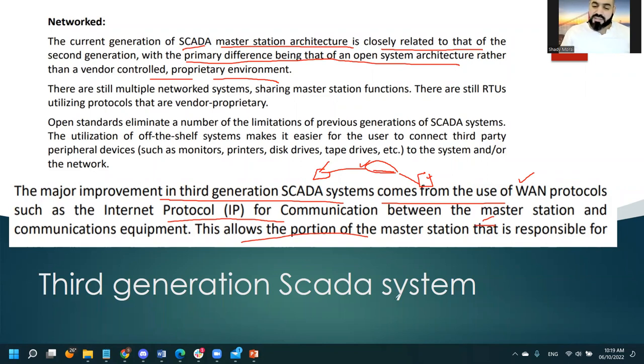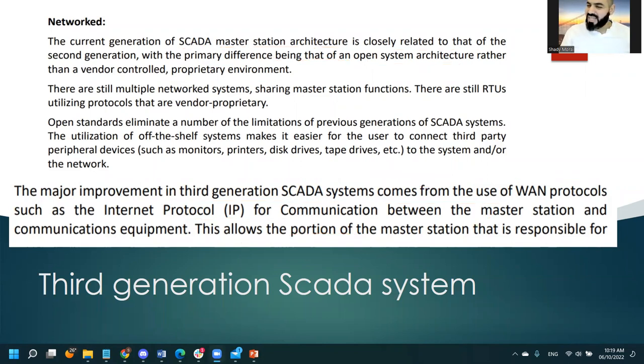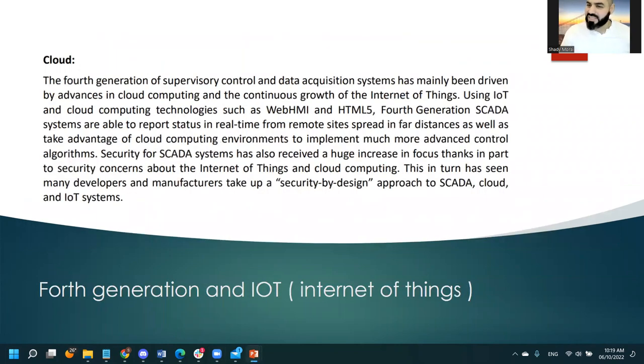Okay, guys, what we live in right now is even more open to attacks than the third generation. Because what we live in right now is called the Internet of Things, or the fourth generation. Now we're connecting our IoT to the cloud, so our data coming from our factories or from our sensors goes to the cloud. And because the cloud and the internet, everyone can access it. You, as the owner of this factory, can go to a dashboard here in the cloud, see the IoT devices status and everything, check all the equipment, and can even control it.